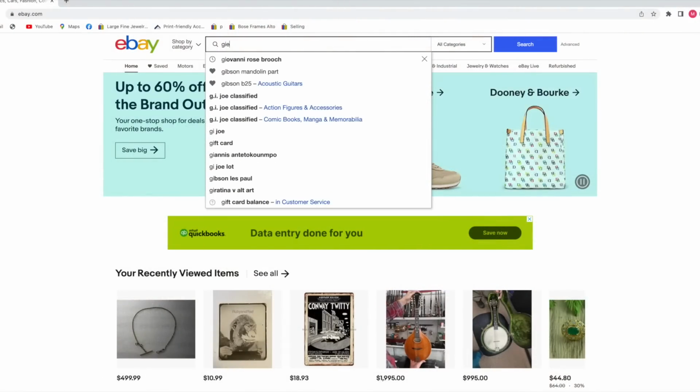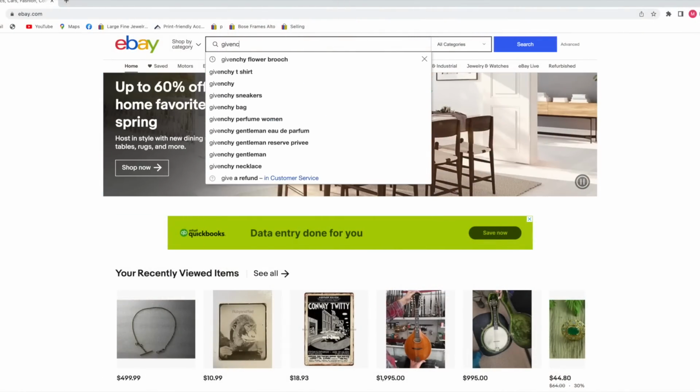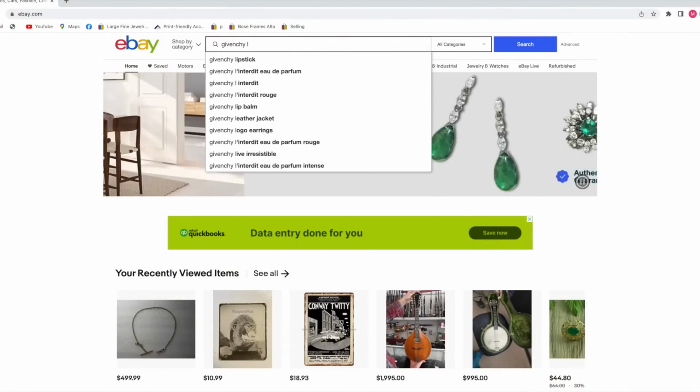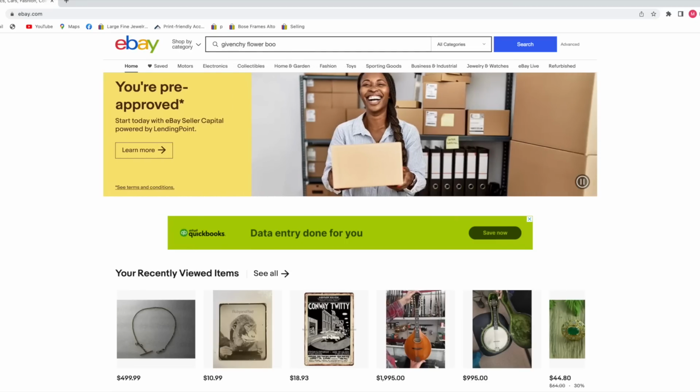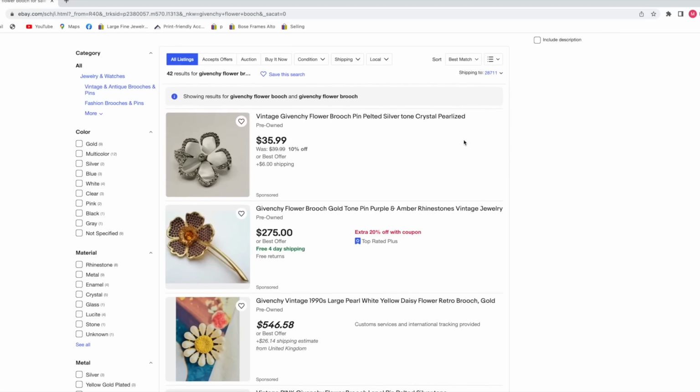With the Givenchy flower brooch, we're just going to start with flower. This is how I would normally do it, because I don't know if they knew it was a rose or would use the word rose. So let's jump in here. All right, so we're going to have 42 listings. Okay, there's a decent number.